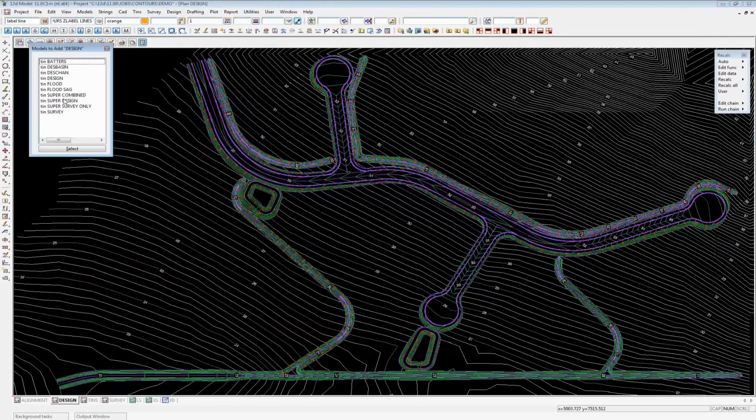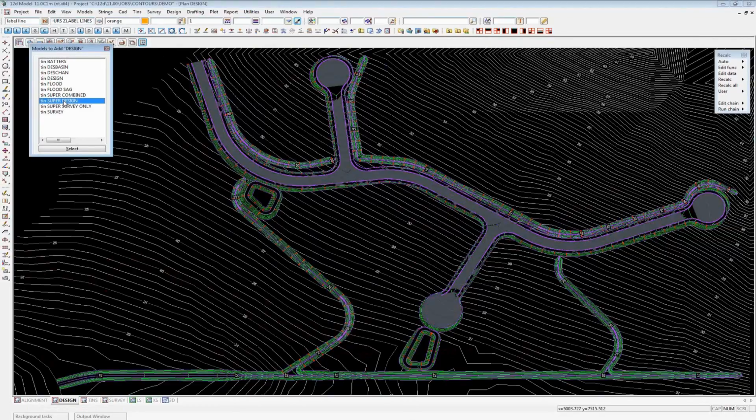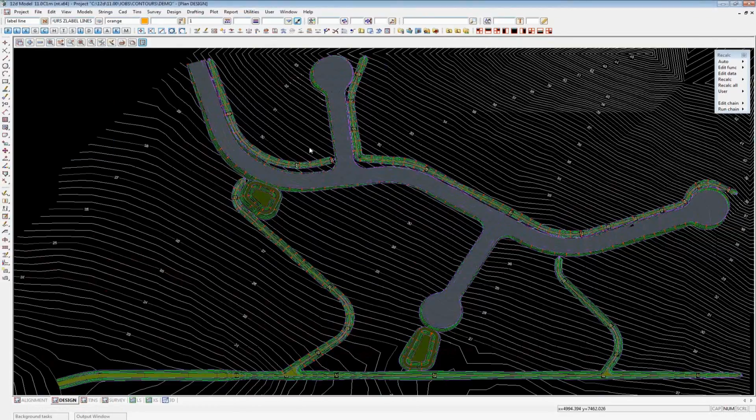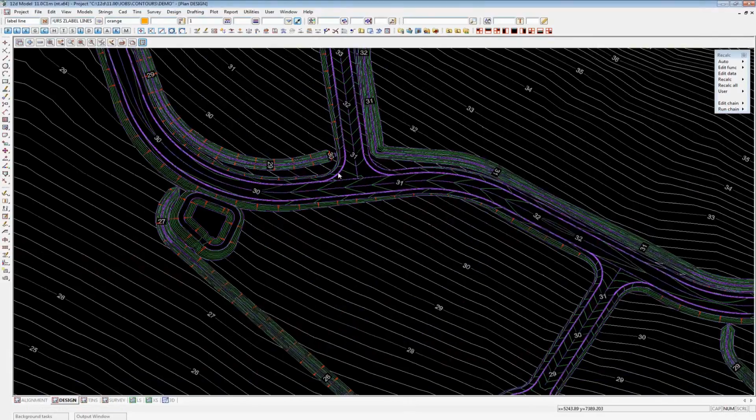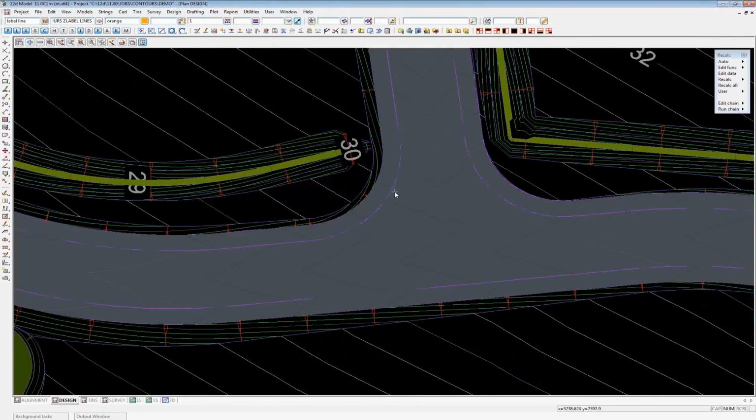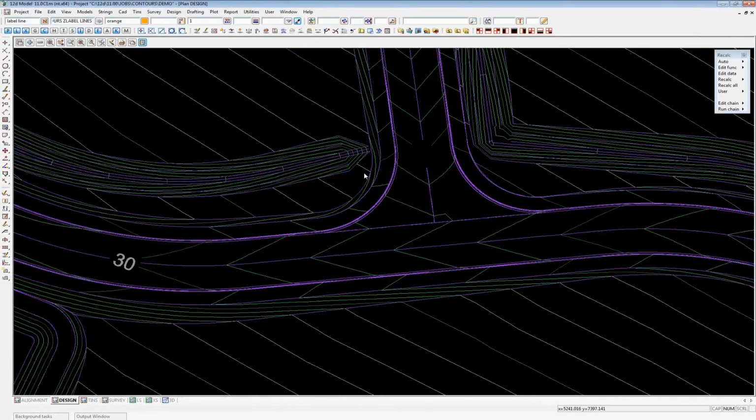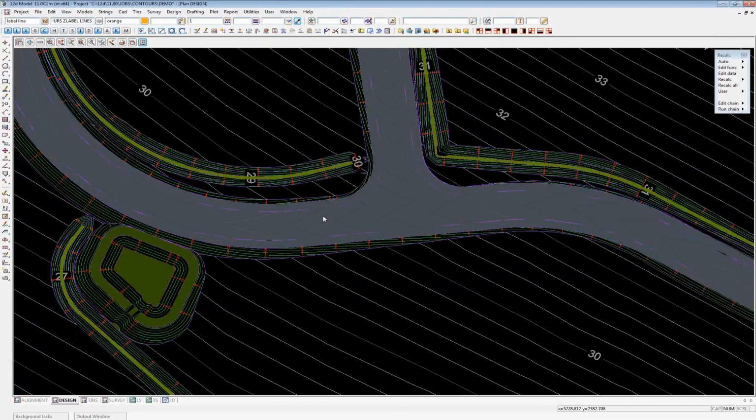If I add on that tin, Super Design, I should say, you can see now I've only got the tin defined where the tin is relatively flat, or flatter than 1 in 8. Everything else, the tin is no longer existing.